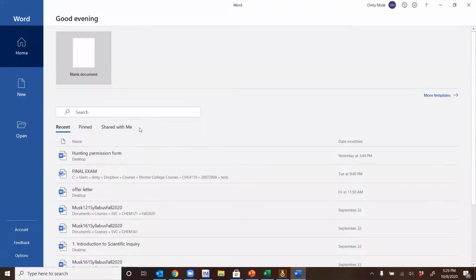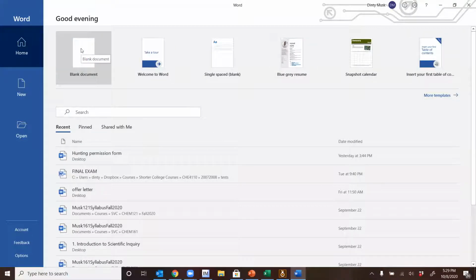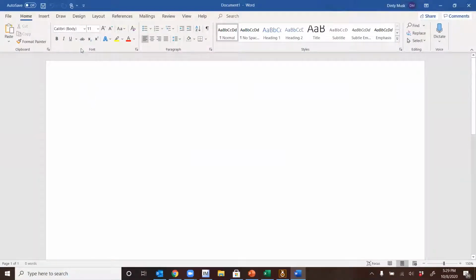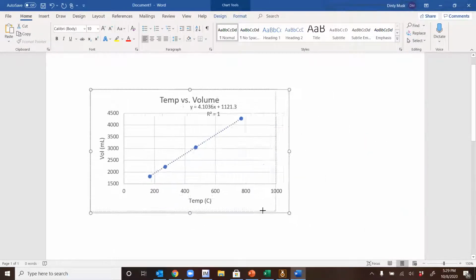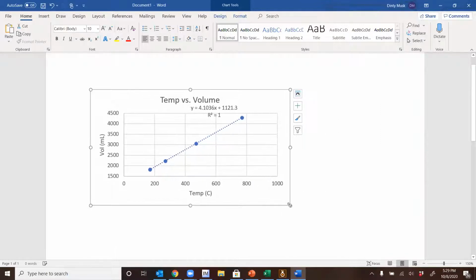I could open up a new Word document, or the Word document that I was using to write my lab in, and then Control-V to paste it. So I could literally paste that graph and resize it and put it anywhere I wanted in my Word document to be included and graded. That's the way I would handle it if I had to draw a graph for one of the labs. It's pretty fast, and Excel has lots of tools that make graphing a lot nicer than having to draw them by hand.